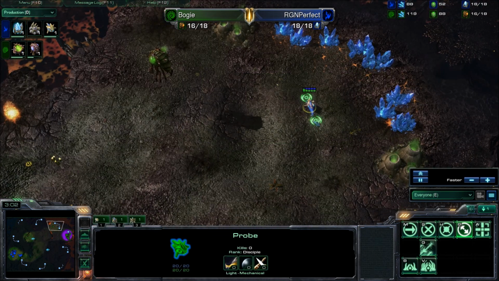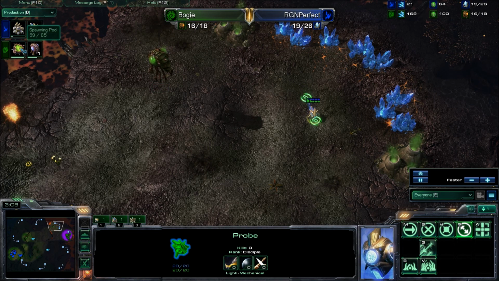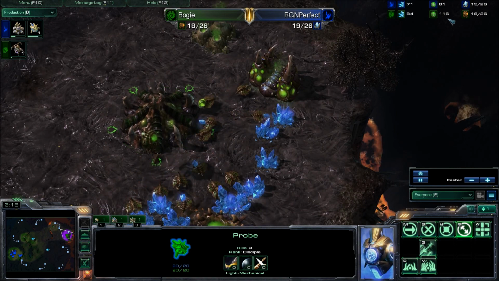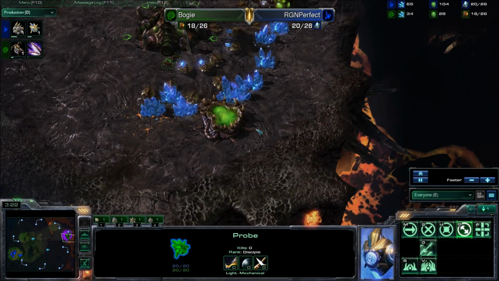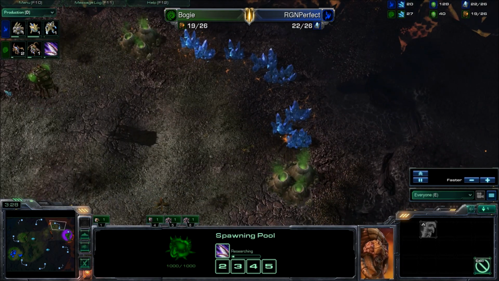Now what we're seeing is a probe down here to deny the expansion for Bogie. He's, as you see, now on 16 supply. He has that spawning pool finishing, and he can't be too happy about that probe being there. Going to be seeing metabolic boost start here very soon, I would assume, as he is over 100 gas. There it goes, right off the bat. And metabolic boost on the way. 2 Zerglings on the way. Probably just take out that probe.